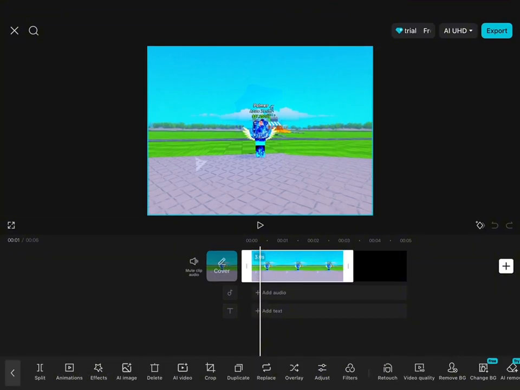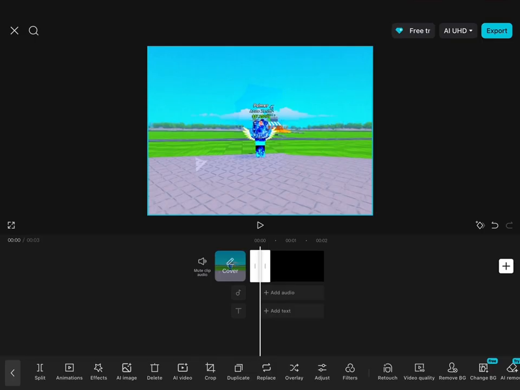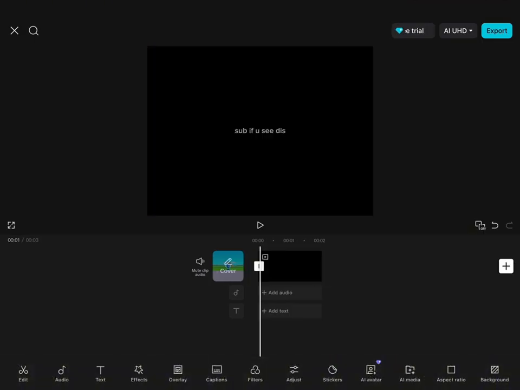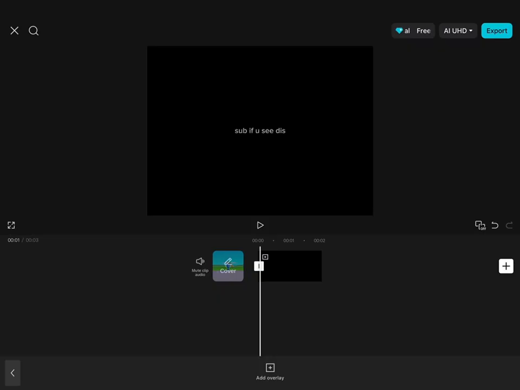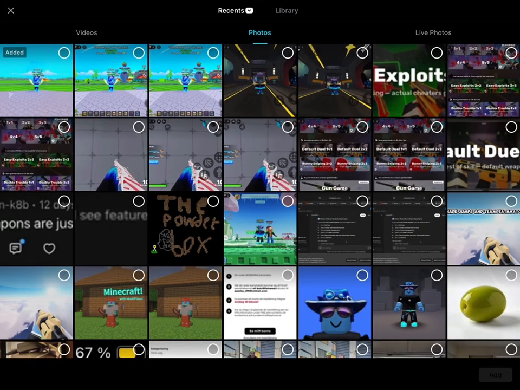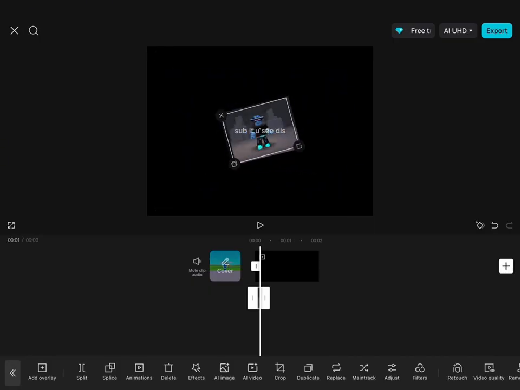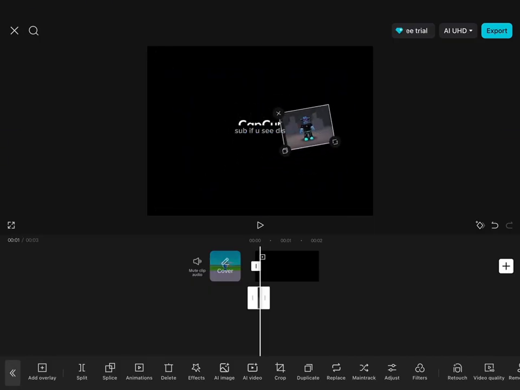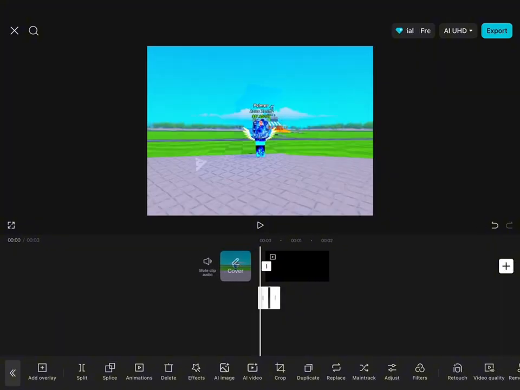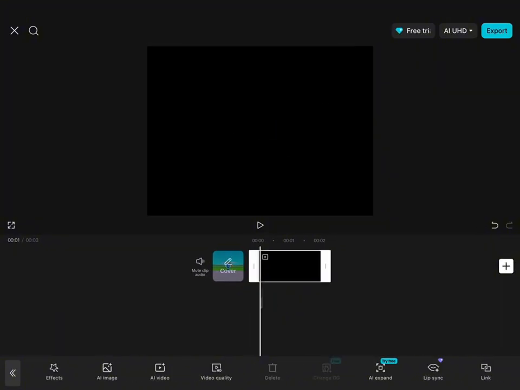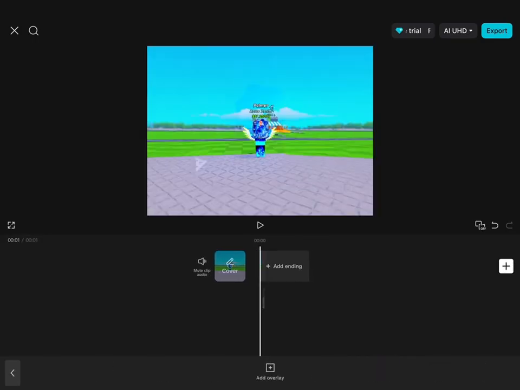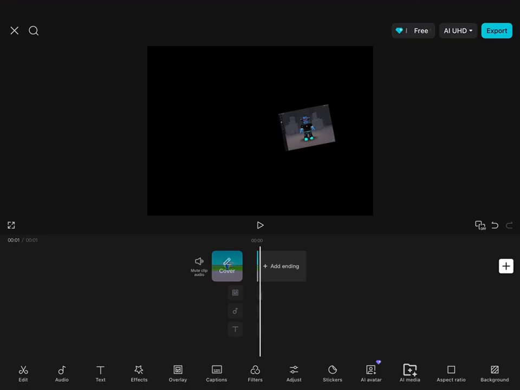Let's say I want something like my profile picture, just try and make it yourself. This probably won't work because it lasts long and it's a photo, but then you can just add photos. Let's say I want this, and then I can add that and make it a little smaller. You can see it's a CapCut. Then you can move it to where you want and make it so the picture is there when you're making the thumbnail. This won't work, so just skip this part.